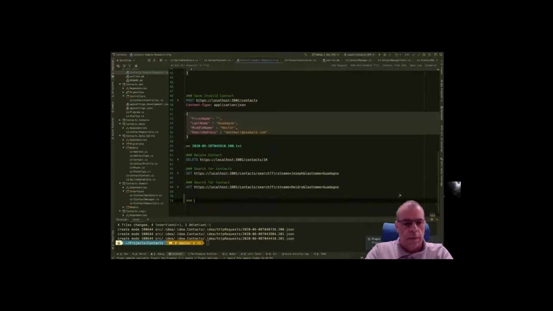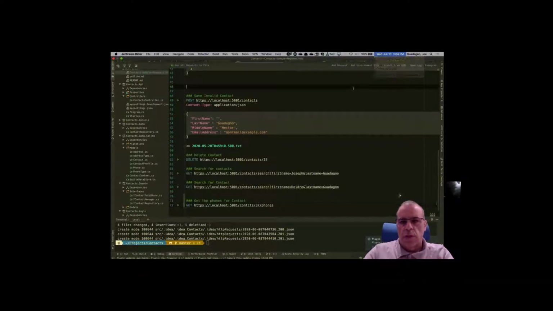So let me just put in this, get the phones for contact. And this was just a get call, and it was at HTTPS localhost 501/contact/ I think it was 37 we used, and then phones. So let's make sure it works.